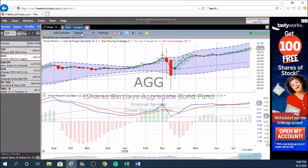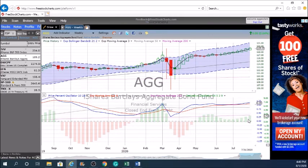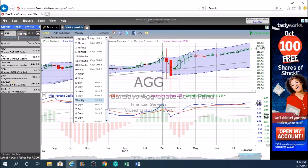Technically wise, weekly long-term charts. As you can see, our derivative oscillator is moving in an upward direction. We're going from 1.4 to 1.9 to 2.4 this week, so that's very positive here. Positive price action here. Our PPO line is above our moving average line. We're starting to see a little white space in between there, which is a positive thing here. That's very good for AGG on a long-term basis or the F fund.